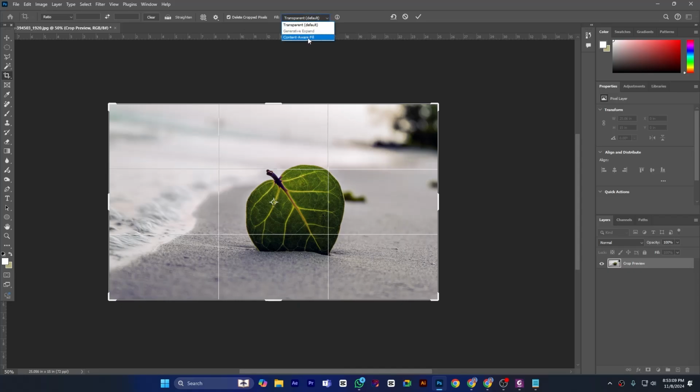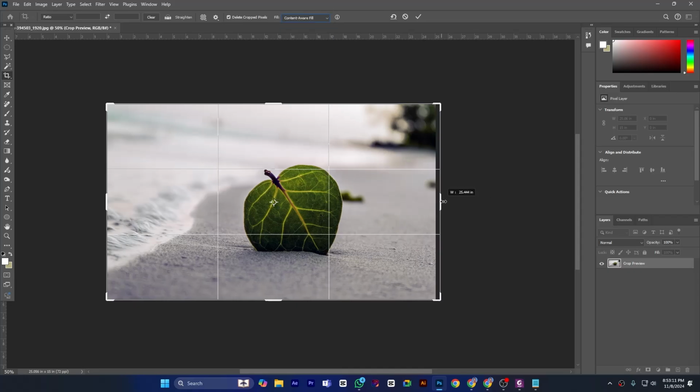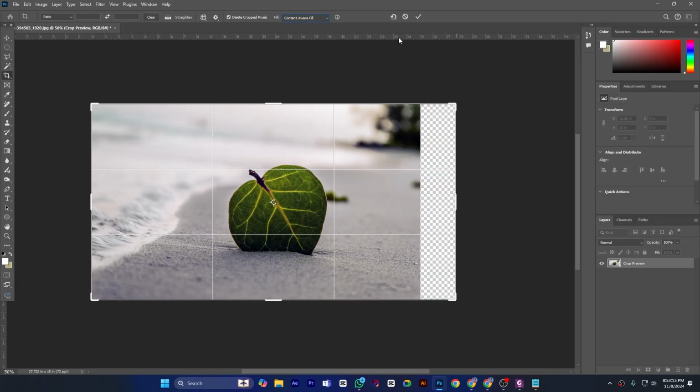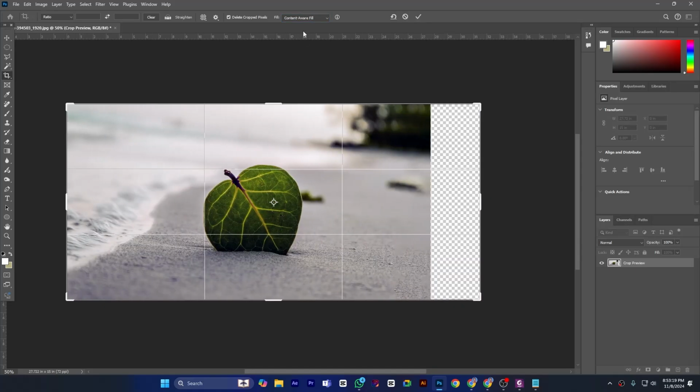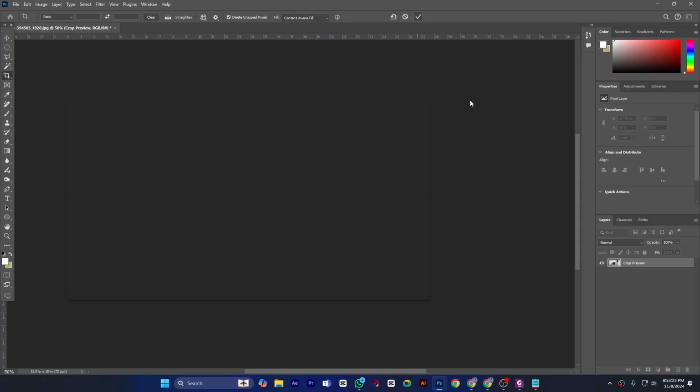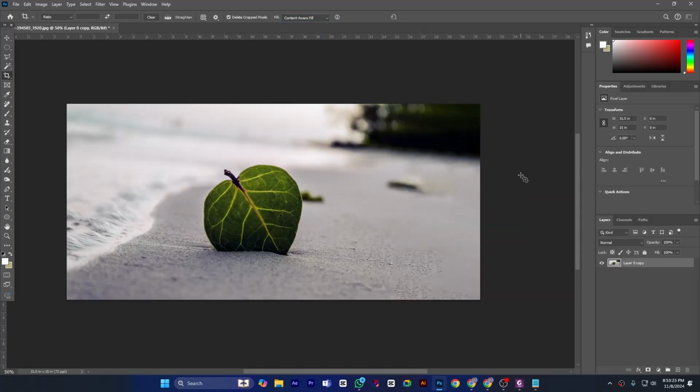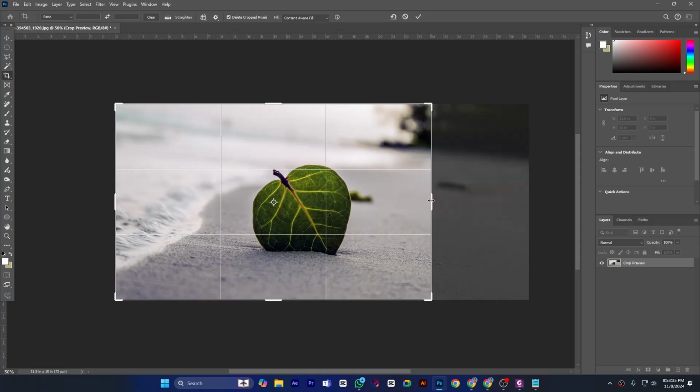Also here is content aware fill. If I enlarge the area and accept it, the image will be automatically filled with content aware fill. Photoshop will fill the enlarged area by content aware fill. Also, if I want to hide the pixel area from the image, I can hide it.